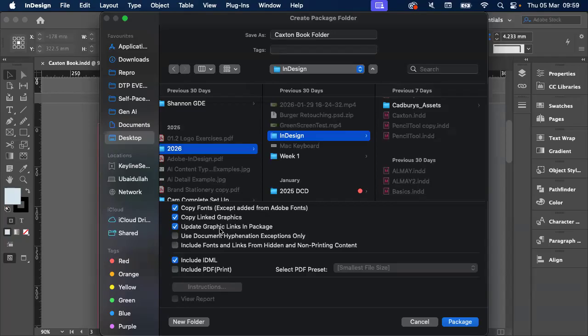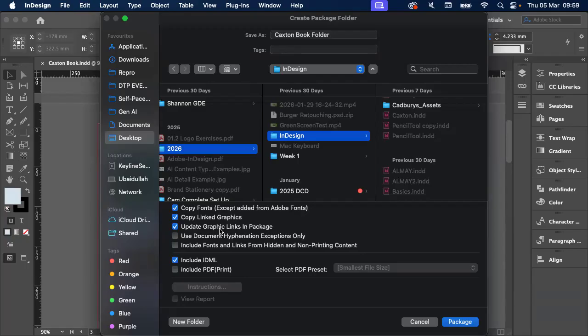Believe me, out in industry, people still are using the older version of the software. So when you guys are out there, you're going to want to make sure IDML is on so that even if you are up to date, that person using 2022 can still open your file without needing to convert it. That's the purpose of IDML. It's compatible with older versions of InDesign. All right, so by default, I always leave that on. I don't turn that off for any reason.